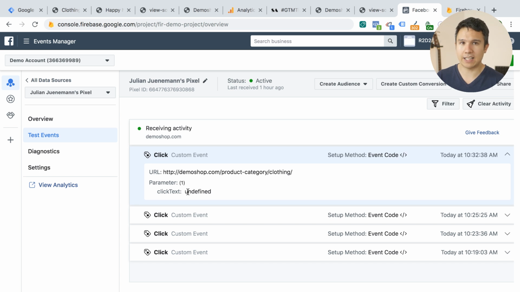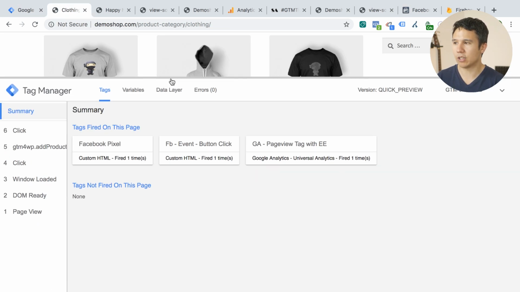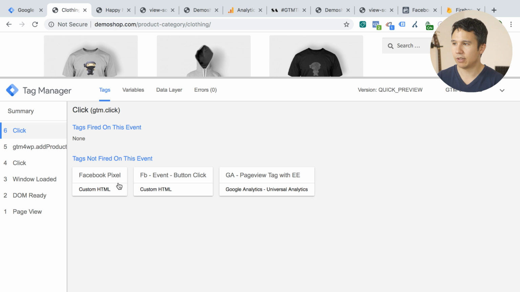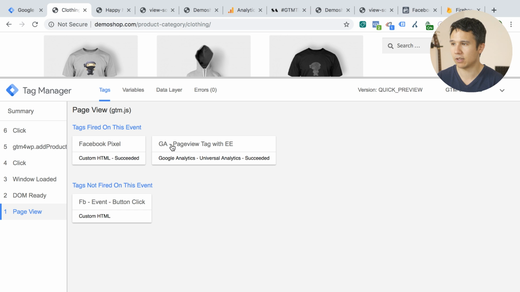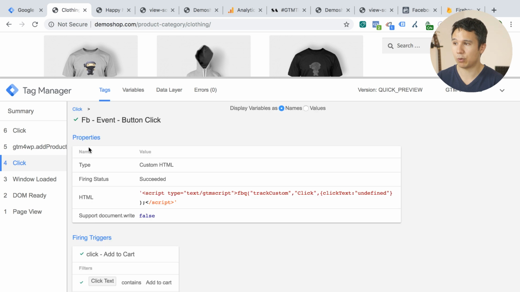Now, if it gets sent, it wouldn't be something within Facebook going wrong, but rather something when we send the data over. Now, how is this data actually deployed? It's deployed through Google Tag Manager. So we have the debug console here, and we can look at the tag itself. We would need to choose the right event. So page event, we have the Facebook pixel, and we obviously clicked on the event. And here we have our Facebook event, and we can see that track custom and click text is undefined. Why is this undefined? This is something we would need to find out.